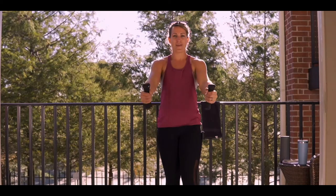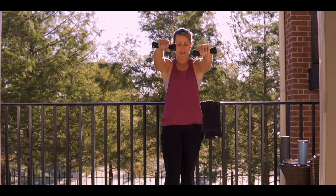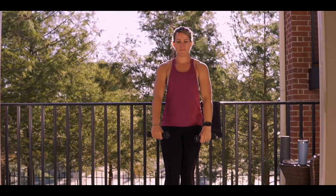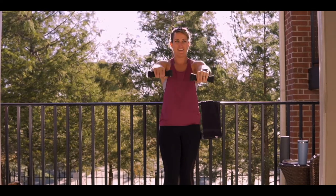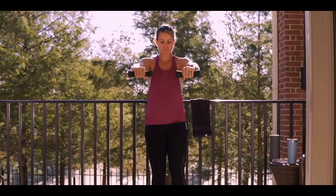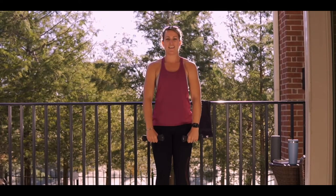So let me show you what we're gonna do here. We're gonna take head of the weight up, palms rotate down. Head up, palm down. Nice and smooth, nice and long. Stopping just about the bottom of your jawline with those weights here in the front. One more and then just palm down, lifting. You're gonna be using threes or twos, threes or fives here. Two more like this. Last one and rotate.